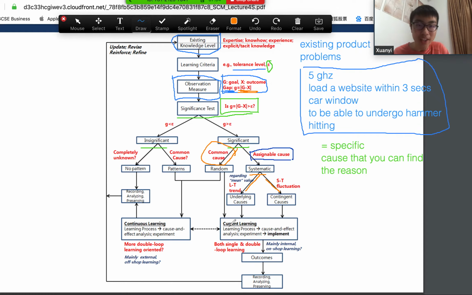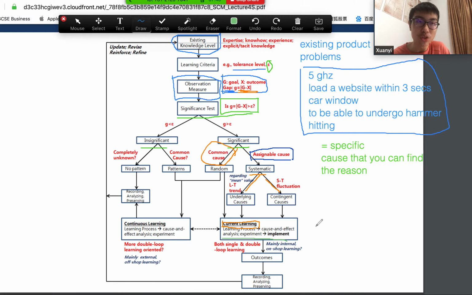So then we have to conduct current learning in order to find out what some contingent causes are, those causes that are happening now, and what some underlying causes are that we have to identify through root cause learning. This is called current learning because we're learning right now to find out what the issue is. These are problems that we have to tackle at the moment, and we have to do some kind of cause-effect analysis. We can do some experiments to find out the issues, as I discussed in the learning capability lecture 3.